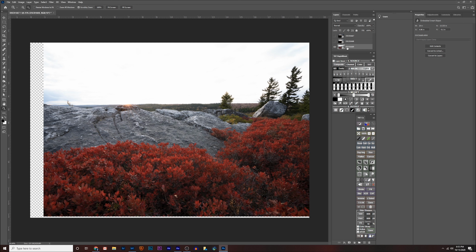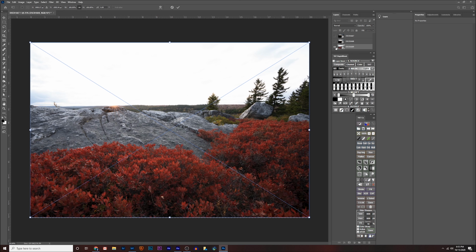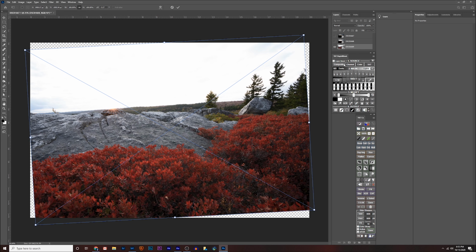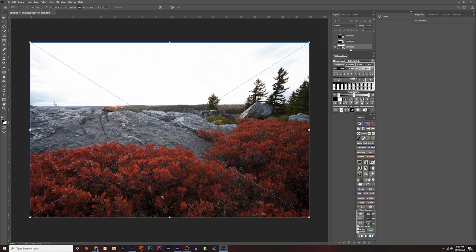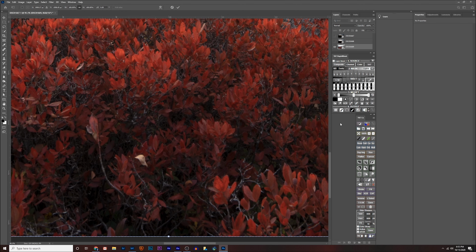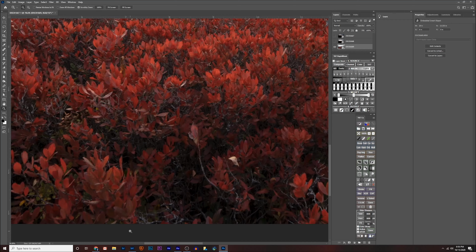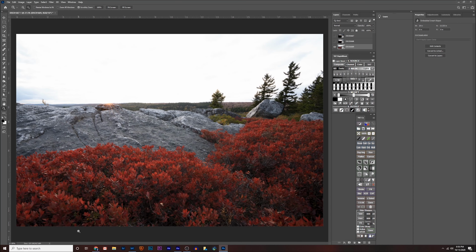So again, we're going to make sure it's highlighted under the Layers tab. Hold Control or Command T, and we're just going to line it up to the best of our ability. And we're just going to deselect to see if we did a good job. Oops. Hold Command Z if you mess something up. So we're just going to deselect it, and as you can see, we have the same problem. So we're just going to zoom in, hold Command T, and just slide it down until that white border is gone. So once we're done with that, actually, yeah, it looks pretty aligned. I think that's just a bug with Photoshop where it kind of shows that it's not aligned, but it really is.